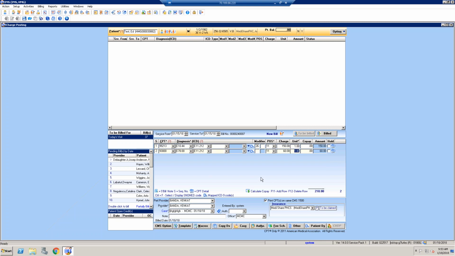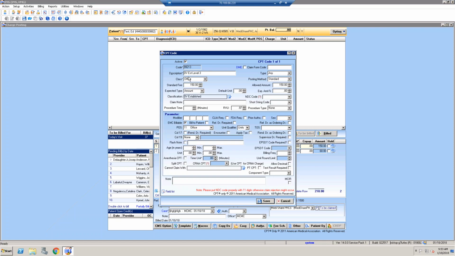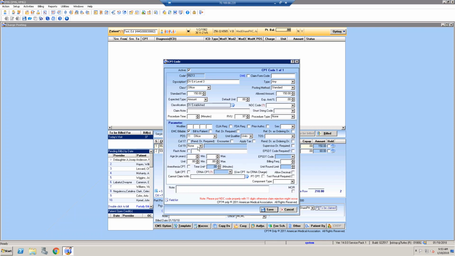It is defaulted. So you can create that when you're creating your codes. So for example, this is the setup for CPT code 99213. And see this place of service? So I can say which one this is when I'm creating that service and how much I want to charge and all that stuff. Okay? No, that's perfect.